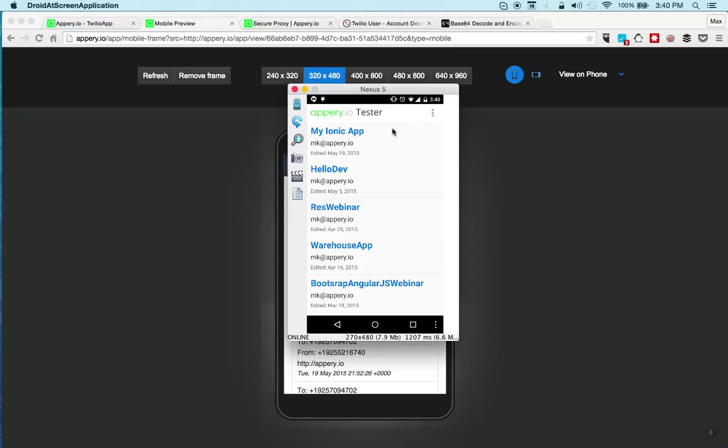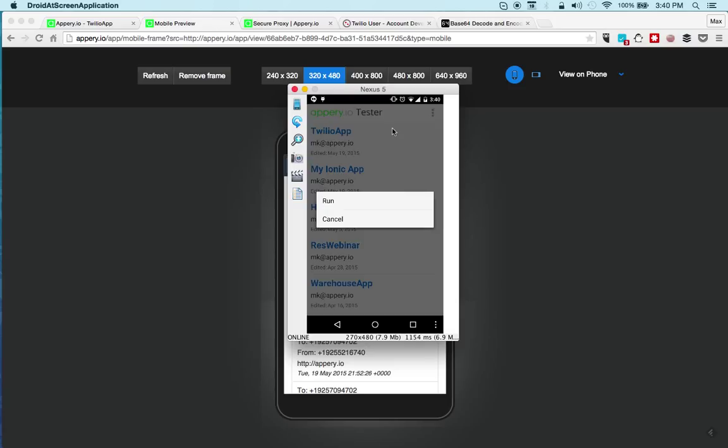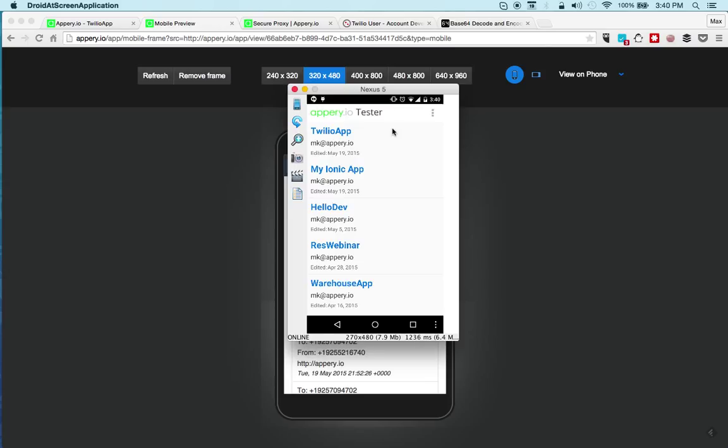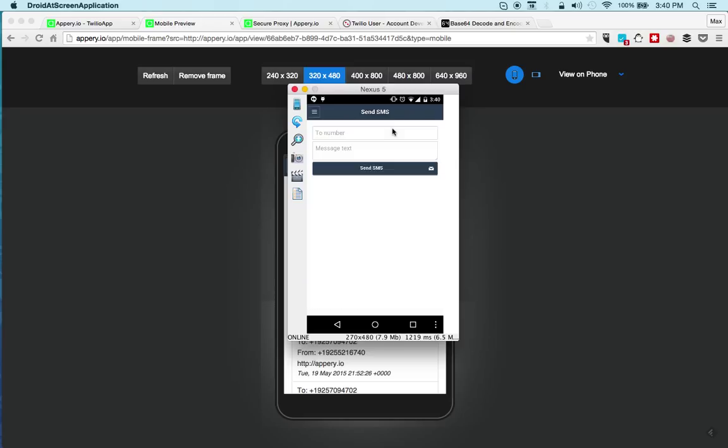What you guys see here is an app reader or tester, which allows you to test the app on the device without having to install the app. So what I'm going to do is update the list so it shows the app that I just created. All right, and you can see Twilio app. I just tap the app and I click run. Right, and now I can send a message basically from the app to myself.